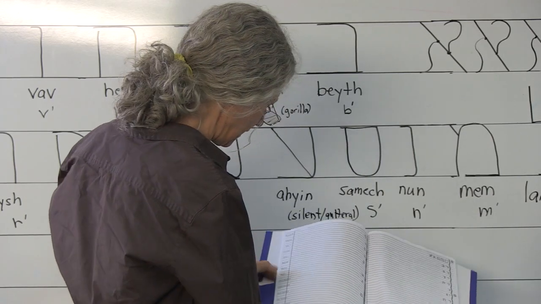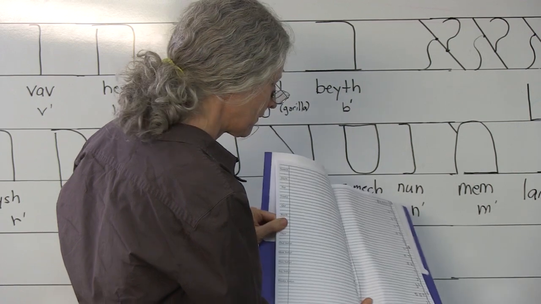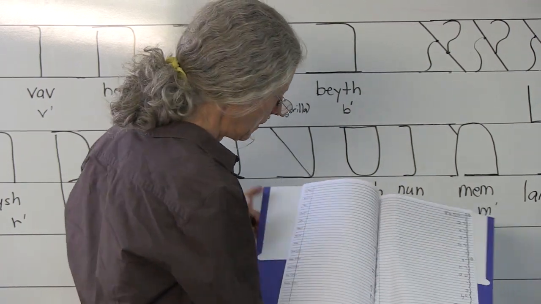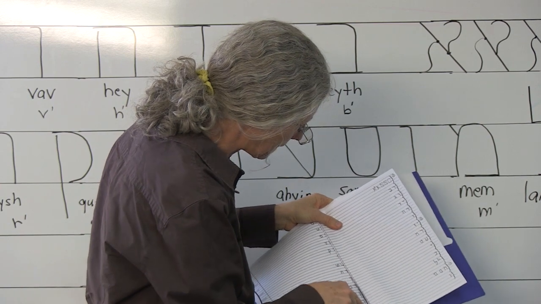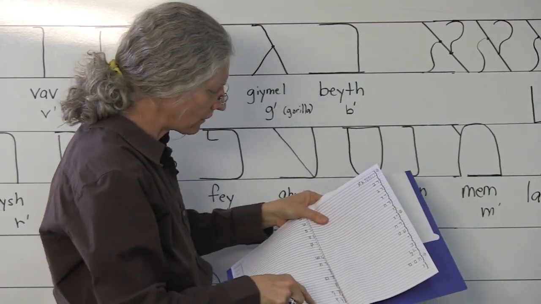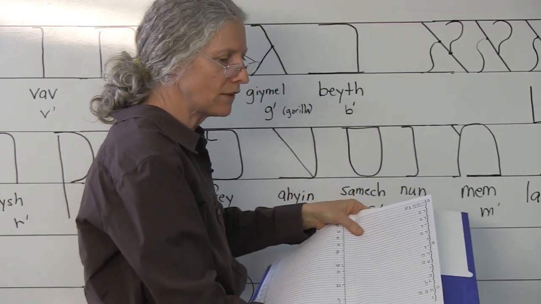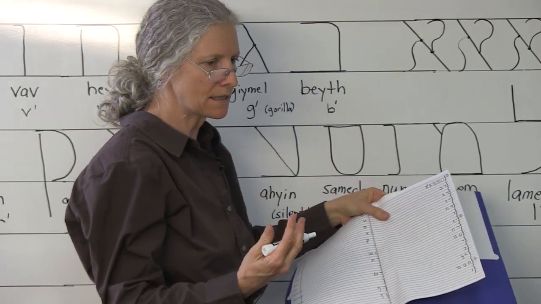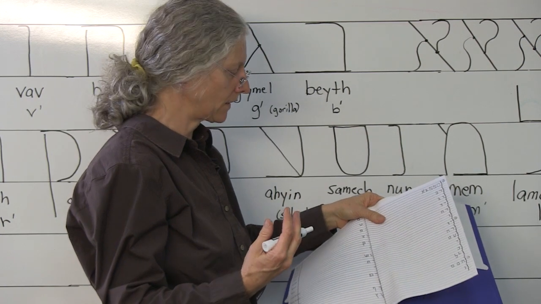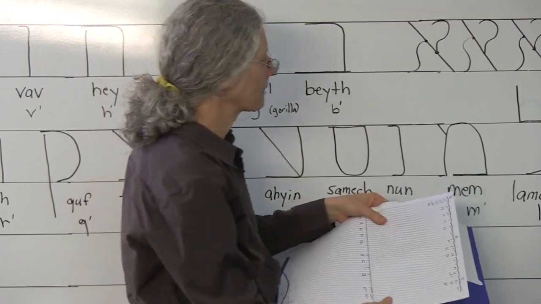At the end of this, the shapes of the letters, you'll see 5 separate shapes that are changing forms. Those are called the Sofyth forms. Yeah, those 5. Okay, the Sofyth, Sof means end in Hebrew. So Sofyth is end forms.